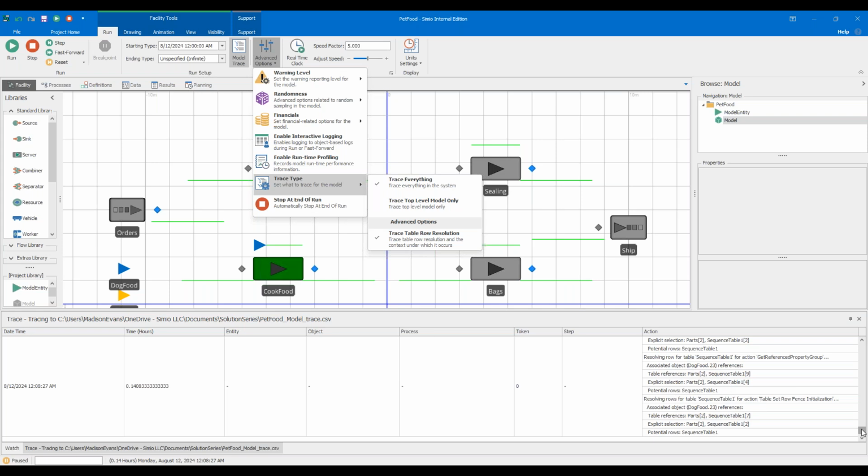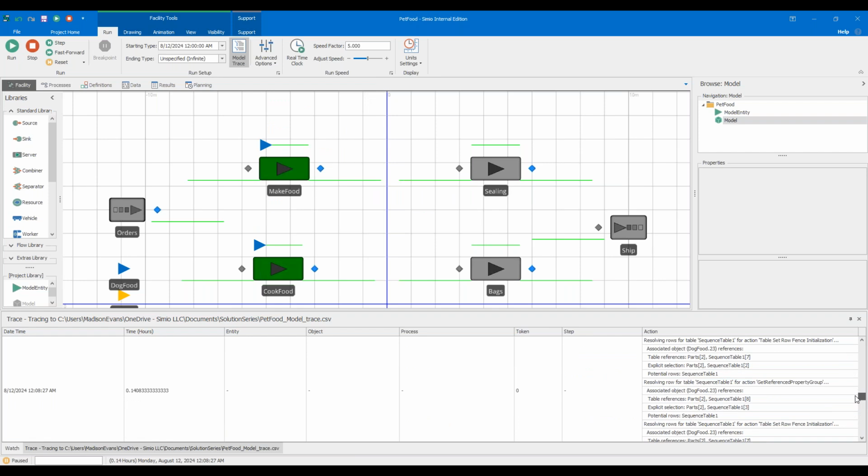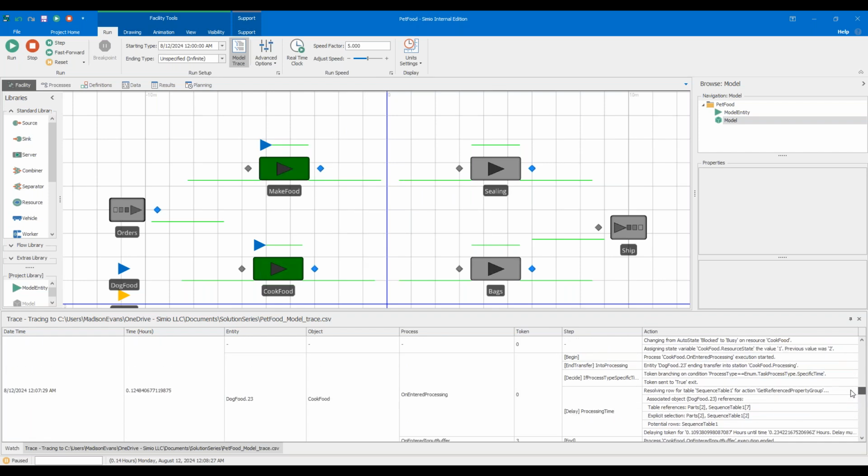And again, this is why there's a whole large section of things for just one time period, and that's why it's really important to make sure that you're using that advanced option where you're looking at the table row references very carefully. So that covers everything that we had planned.